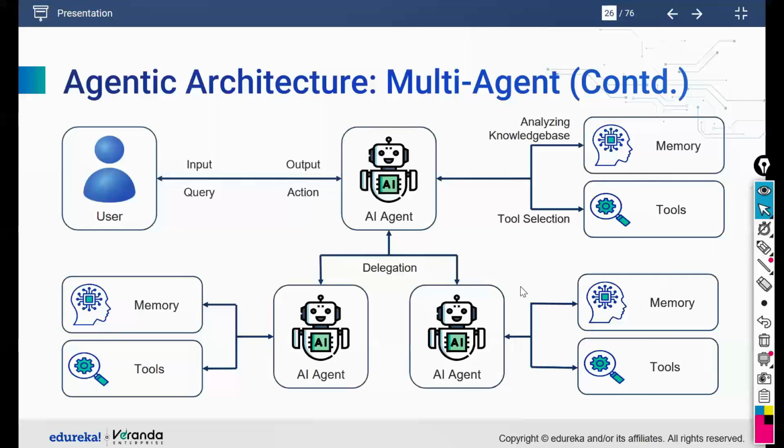How multiple agents communicate with each other, I will explain right now when we do the hands-on activity, and you'll understand that. Your LLMs in between will communicate and make sure that all your agents are connected to each other. That's what is going to happen. So now let's go one by one in the chat.